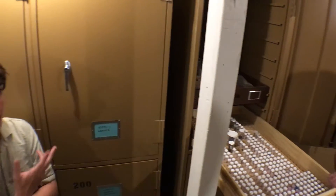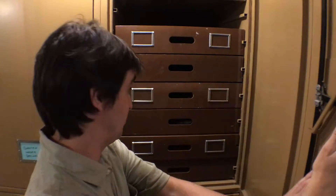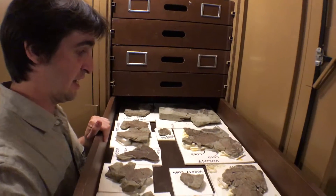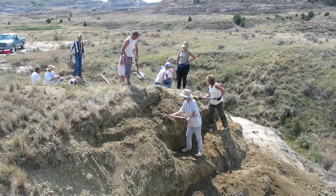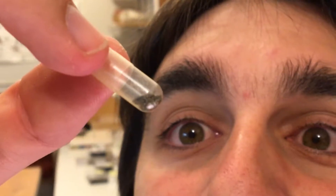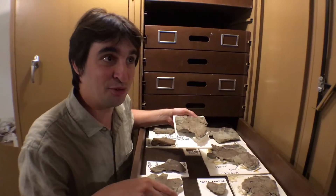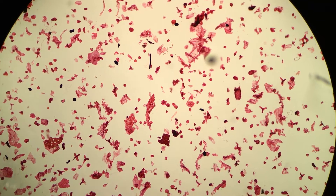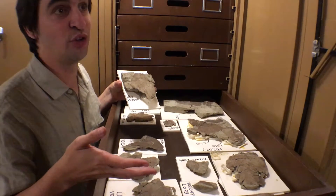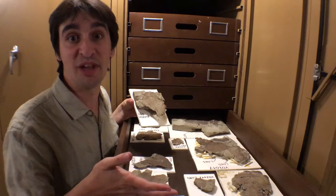So a lot of the ecology is sampled this way. We actually have the triangle of preservation — beautiful vertebrates, and at the same exact time that site was also producing beautiful leaves. Within the rock we've also been able to find pollen. We recovered more than 2,500 vertebrates, hundreds of leaves, and billions of pollen grains. All these data together will be a prime documentation of what happened immediately after the asteroid impact and how life on earth recovered from this mass extinction event.